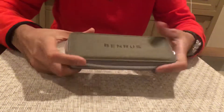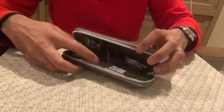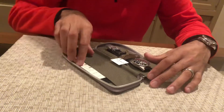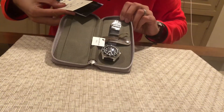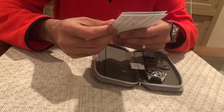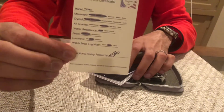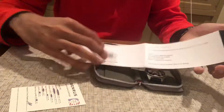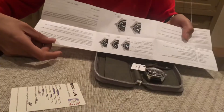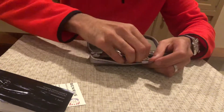It comes in a nylon pouch — kind of simple but cool, easy. It was unzipped already, so I'm going to unzip it. I've never seen this, just opened it — let's look at it together. There's a little tag that is a quality control certificate, signed in ink by somebody. It comes with a small booklet that has the international warranty on it, and some instructions on how to use the watch. Like any good watch collector, we never look at the instructions.